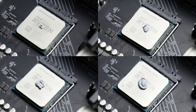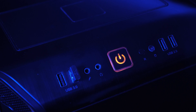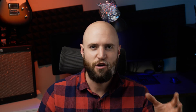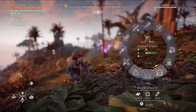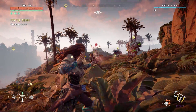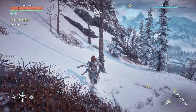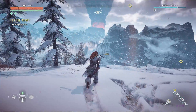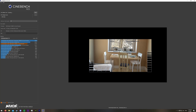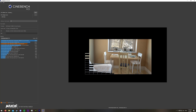Each test series will go as follows: starting up the machine, allowing it to warm up for 30 minutes, then taking a CPU temp for a period of 15 minutes to get an idle reading. Next, a gaming benchmark — after testing a few games in my library, I found that Horizon Zero Dawn ranked the highest for CPU usage at around 30%, so I let Aloy run around in circles for 30 minutes to get an average reading.